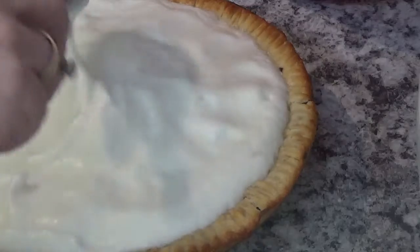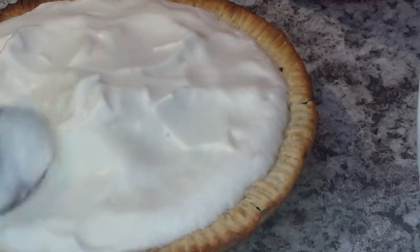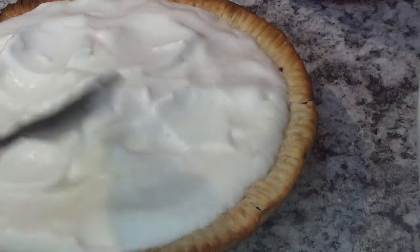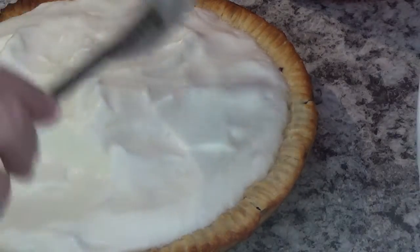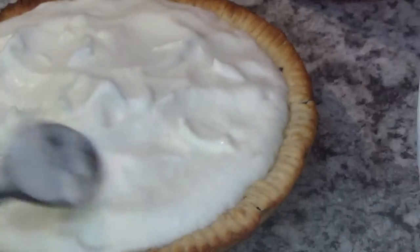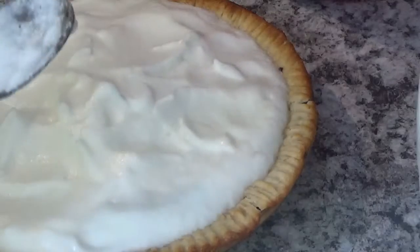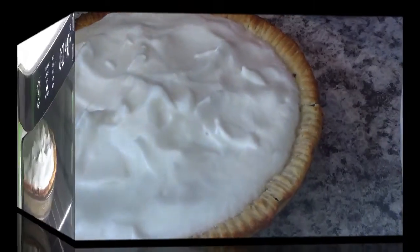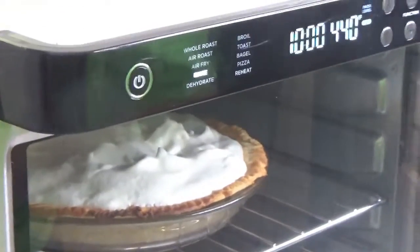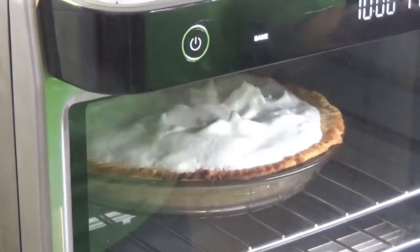So what you do is you just swirl it up a little bit, which makes it look pretty. And then we're going to put it back in the oven and let it cook just long enough to brown the meringue. Okay, let's do that. Drop the pie in the little Ninja stove. We're going to start it.